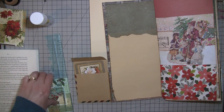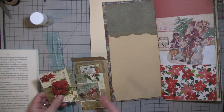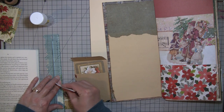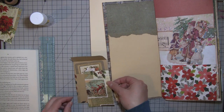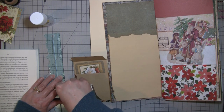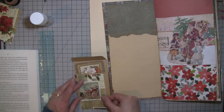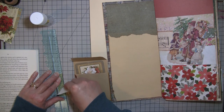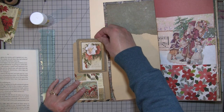I've talked about it before because I just love it. I'm taking a piece — I wanted to be able to use these poinsettias so I didn't want to tear them in half or something. We'll add some other things to it and I'm just going to go along the edge so that it's torn as well. Then we'll take just a teeny tiny bit off of this. I love this one — I don't know if you can see, but there's Santa. It's too bad the reindeers aren't there, but that's okay.